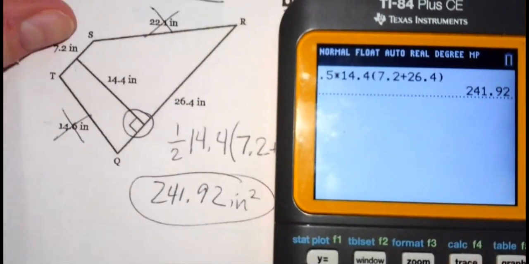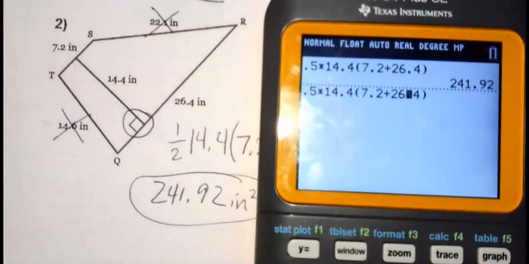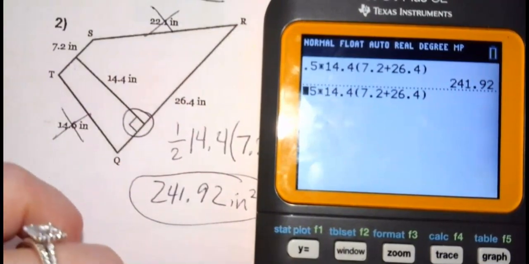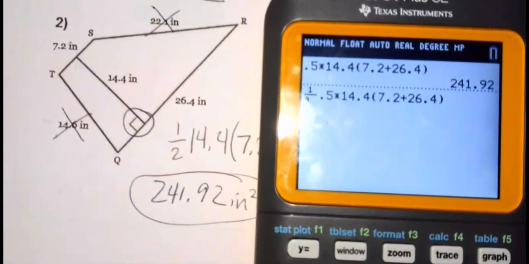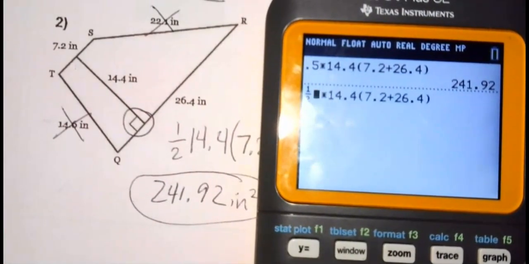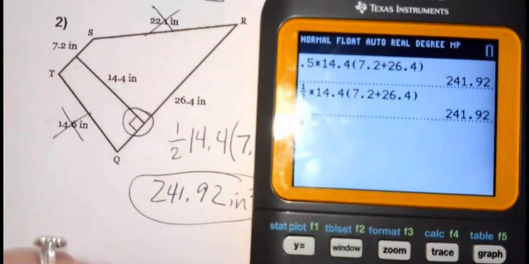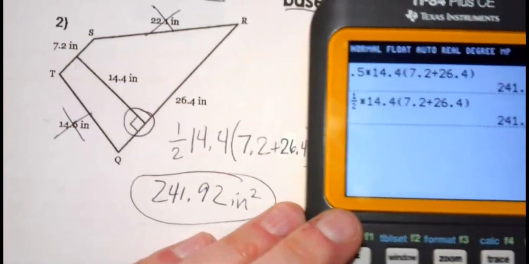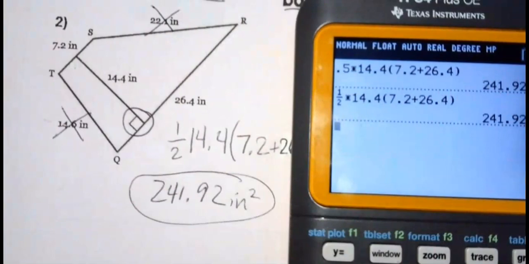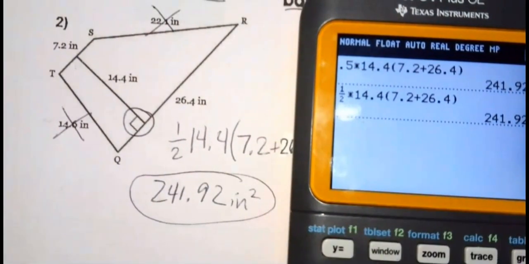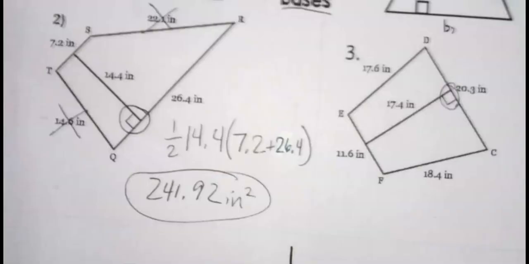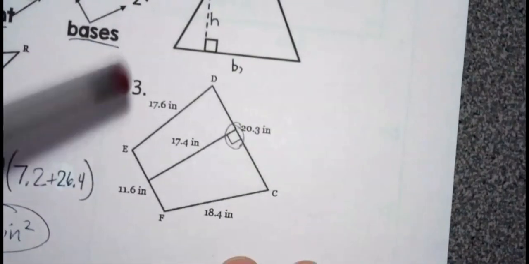that in there. So this would be the same as if you wrote 1/2 here. So let's say we did that. You're going to get the same thing. Okay, so it's literally just personal preference. You're going to get the same thing whether you put 1/2 or 0.5. I don't care what you do. But, yeah. That's how we do it.